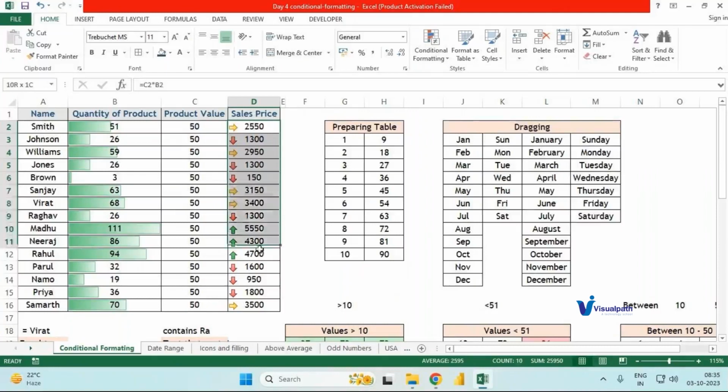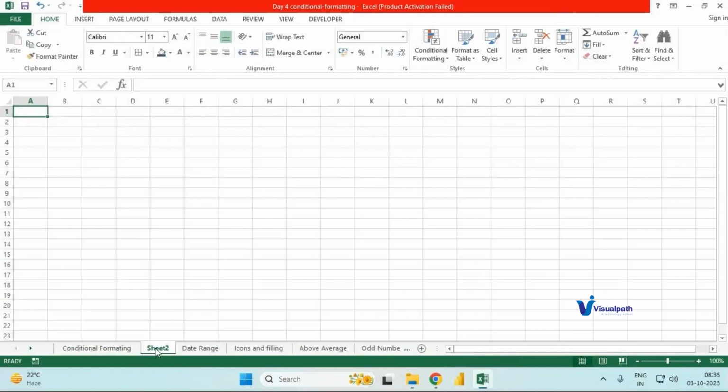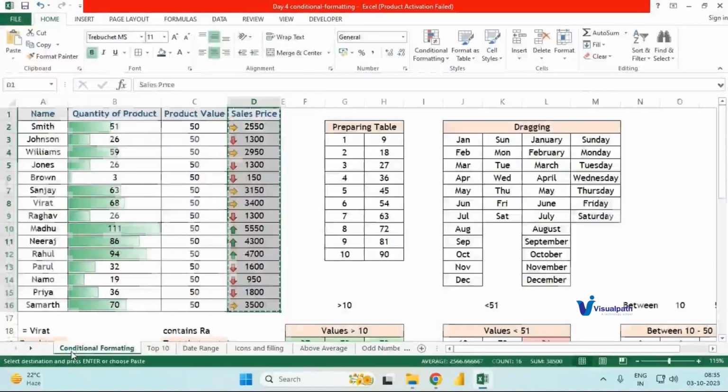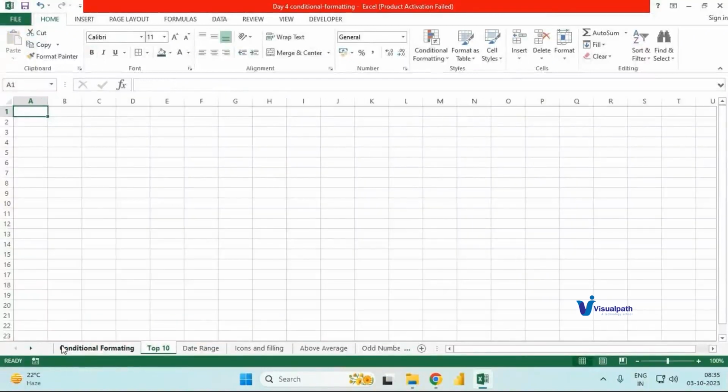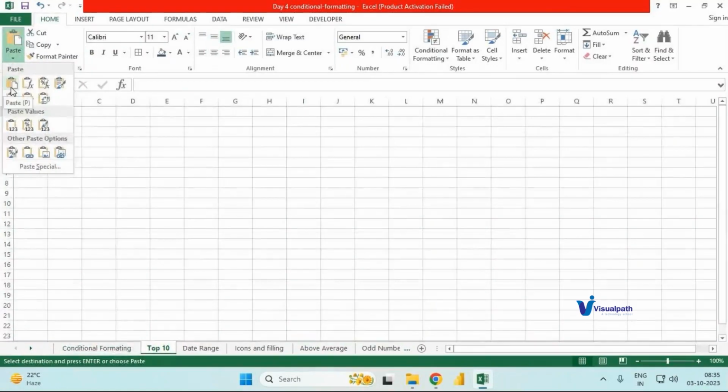These are the values, 15 values we have. Okay. We will give it a name, top 10. Conditional formatting, copying and pasting it here. Copy and paste it directly from here.